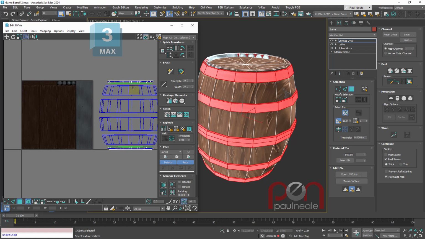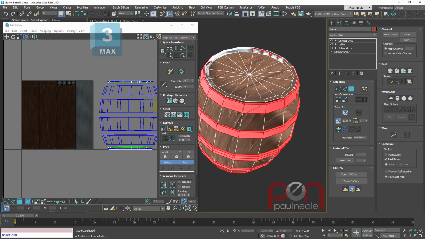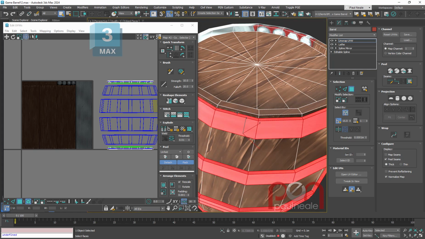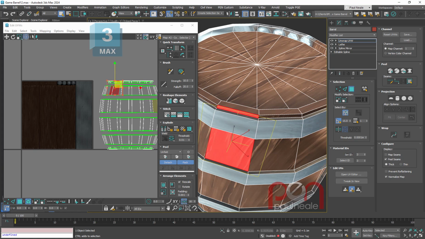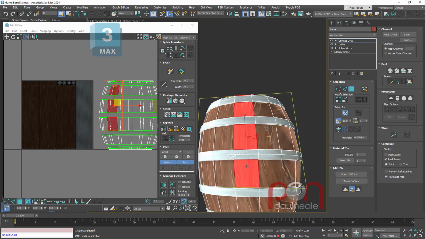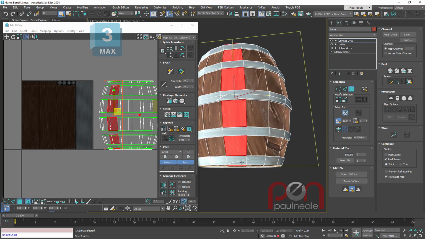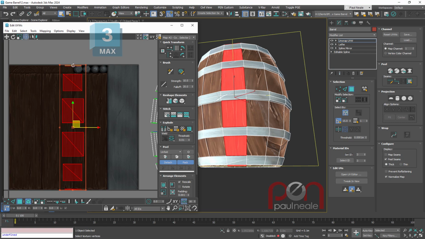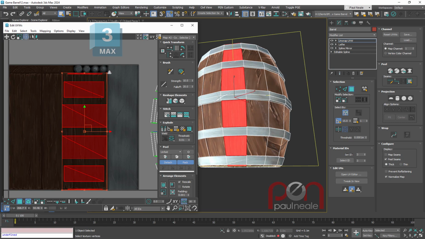And I've got the top and bottom hidden out. And so we can start working on these side panels and working around the side panels. The easiest way to do that in this case is I'm going to select each one of these. That's going to be one of the panels. I'm going to go quick planar map over here. I'm going to straighten them out. And then I'm just going to take them and drop them onto a chunk of the wood texture.